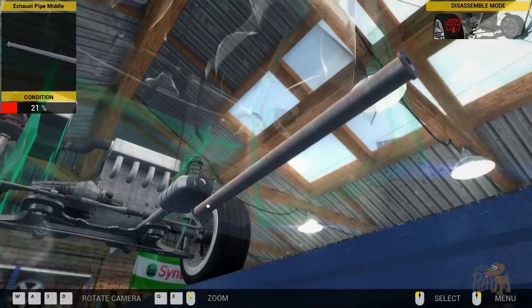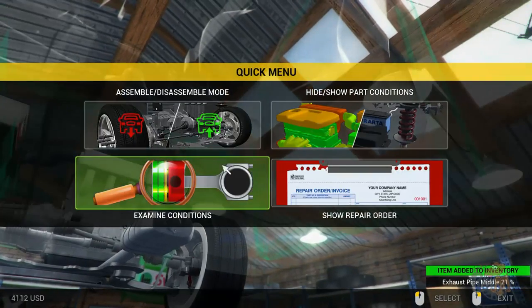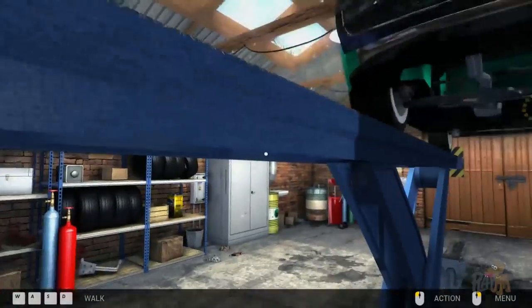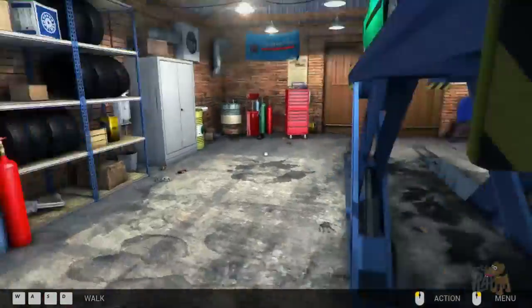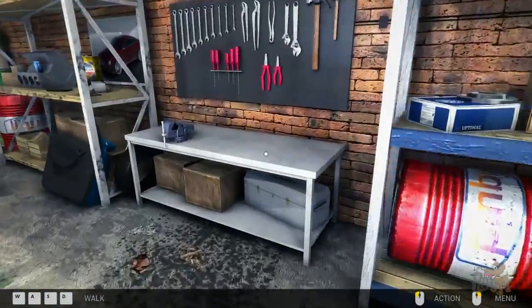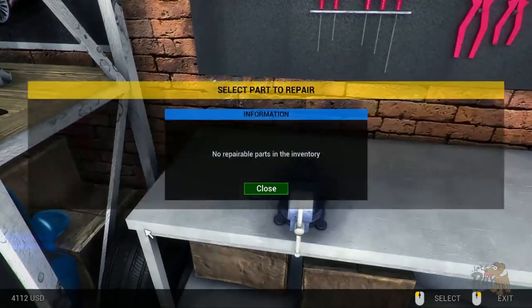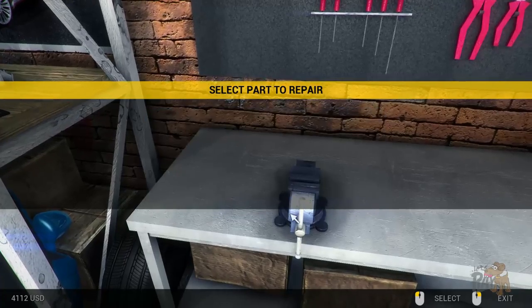It'd be quite cool if you could get staff in this game. Right. Let's see if we can repair it. Can we? I don't think we can repair. Where am I going? I don't think I can repair. Whoa, okay. Yeah. Sorry, no repairable parts. Okay.